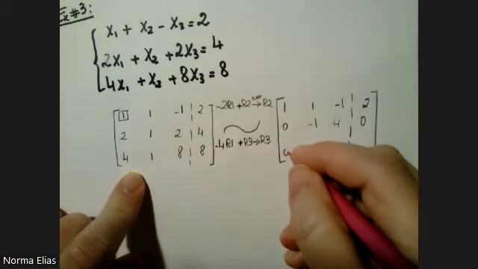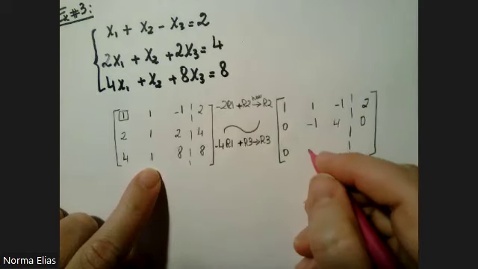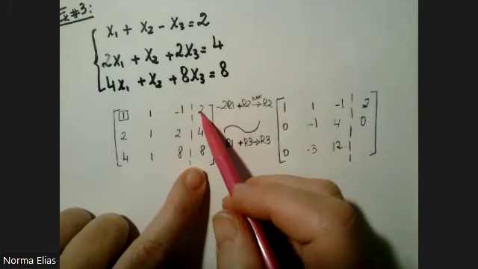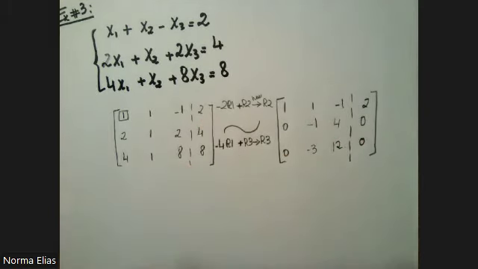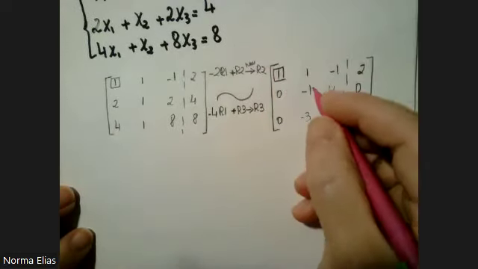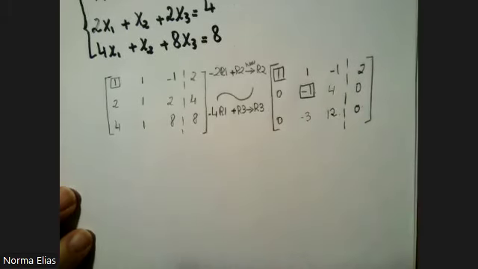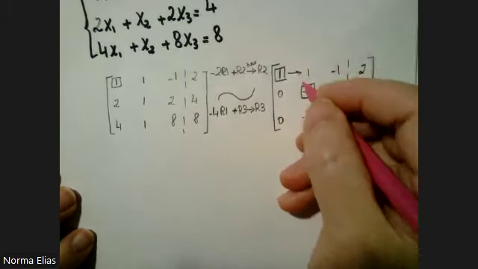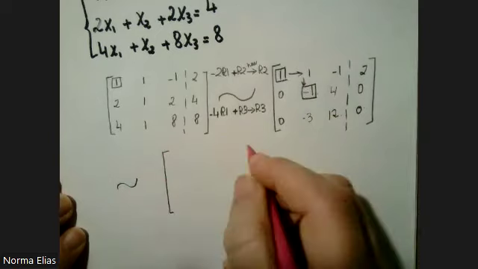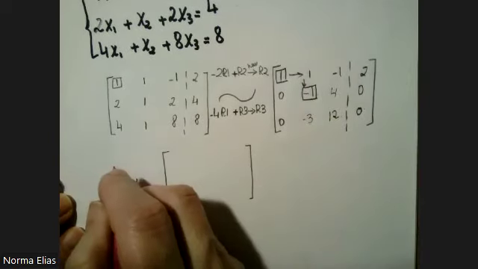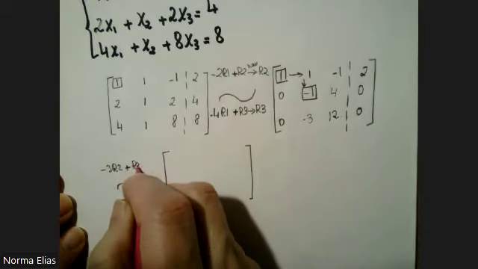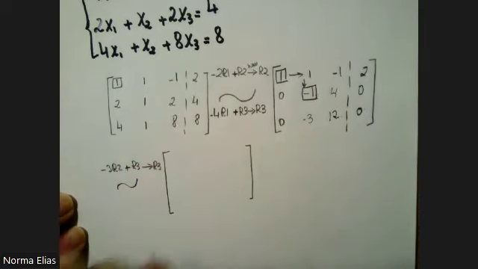So minus 4 plus 4, it's a 0. Minus 4 plus 1, which is a minus 3. It's a 12. And minus 8 plus 8, it is a 0. Okay, now I'm going to proceed. So I have a 1 in here, a minus 1, and a minus 3. So I'm not in echelon form. I have to create a 0 in this position. So my operation is I take the second row, multiply it by minus 3, add it to the third, and this will be the new row 3.